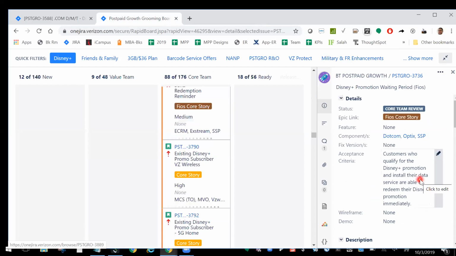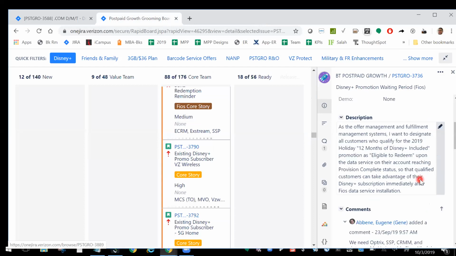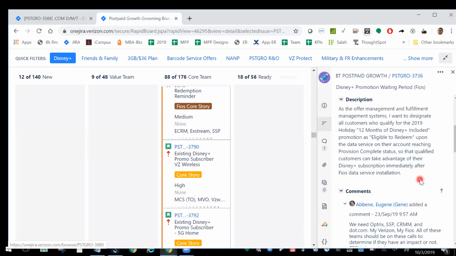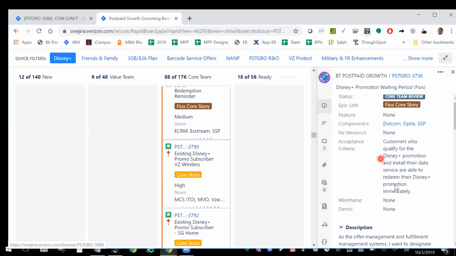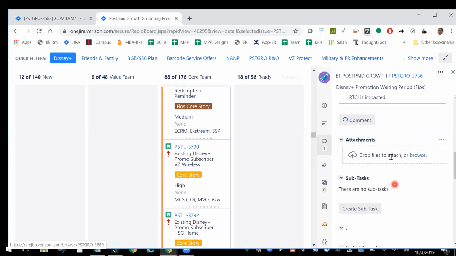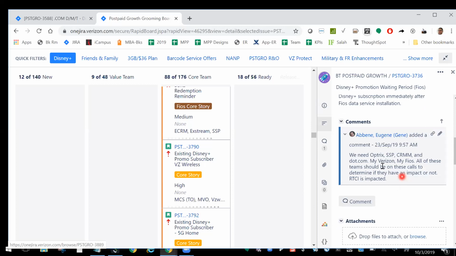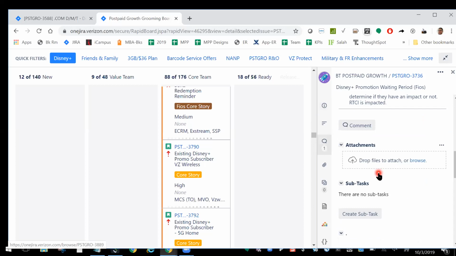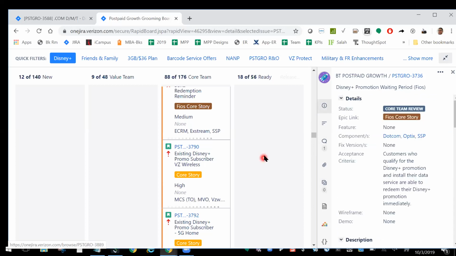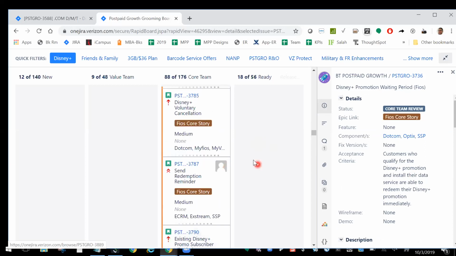You can see here, I'm not going to open it up, but if you look, the description is much bigger here because they edited it more. There's a little bit more details. There's probably a lot more comments that happened over here, and then after that, the one last thing that's needed before it can go to ready is point estimates. So the engineers will actually vote on how many points this story should be. And I'm going to cover that in another class.